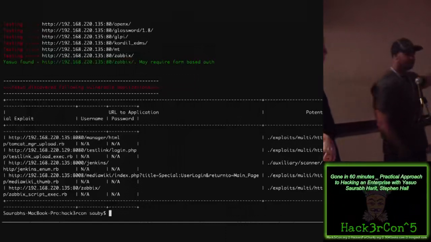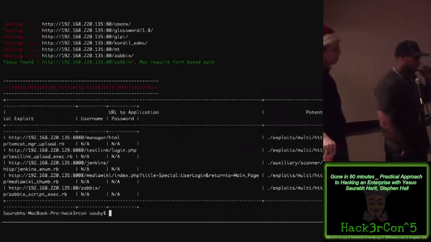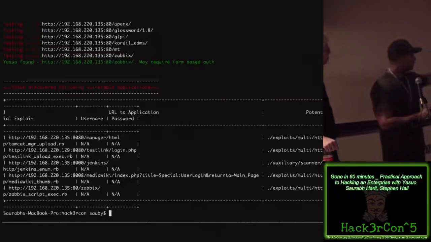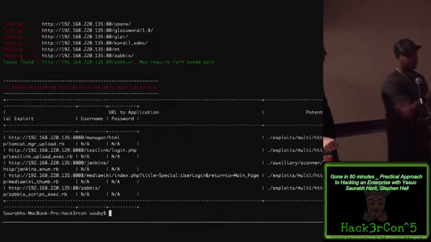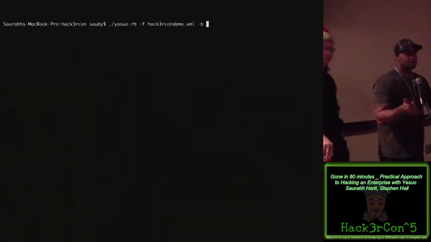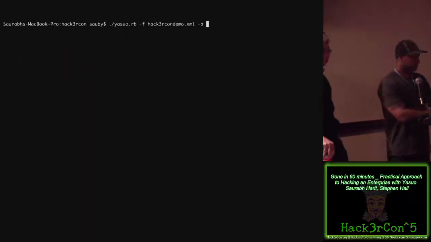I just ran the basic default functionality, and in the end, it gave me a table of all the IPs and the port number, all the applications installed, the exploitation path, and the credentials is not applicable because we did not brute force. Now, if I want to brute force, I can choose to only brute force HTTP basic authentication, or I can brute force form-based authentication. And the third option is to just brute force everything.